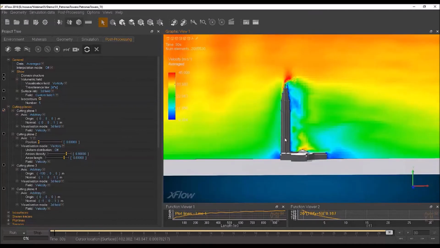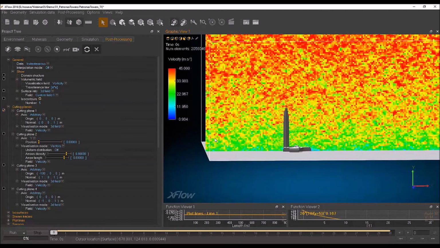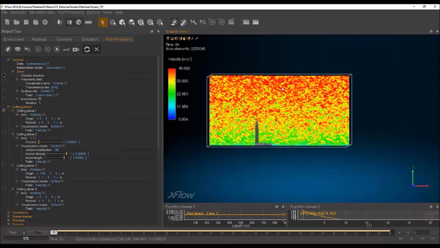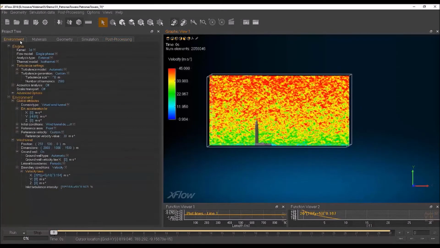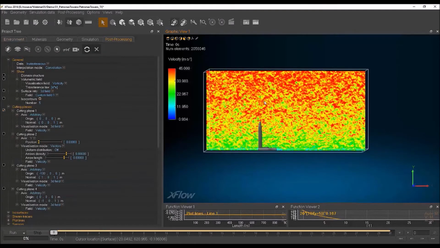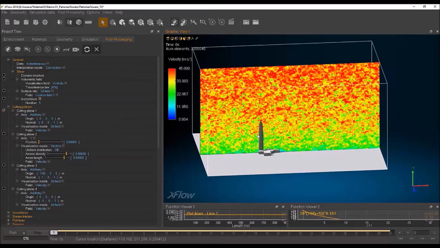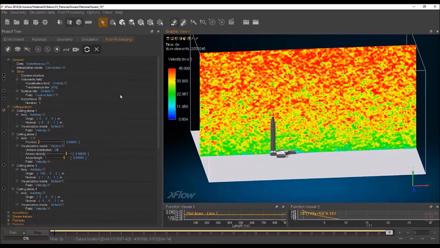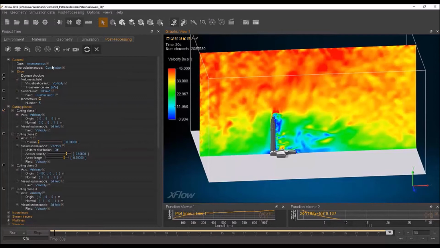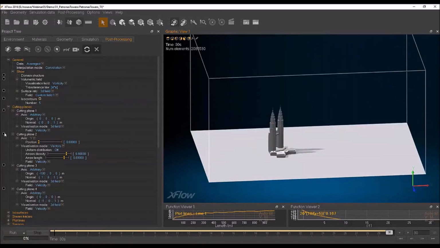Okay, let me show you the very first frame, and let me put that to instantaneous. So now you can see the initial velocity field and the turbulence intensity that we just inputted in here, and that creates a sort of non-uniform velocity input. Okay, that is really important if you want to consider fluctuation on your average results, for example. Okay, so let me switch back to average, and now I'll show you some vectors.